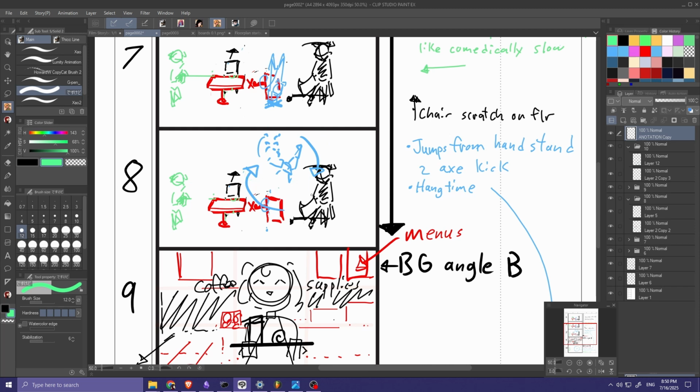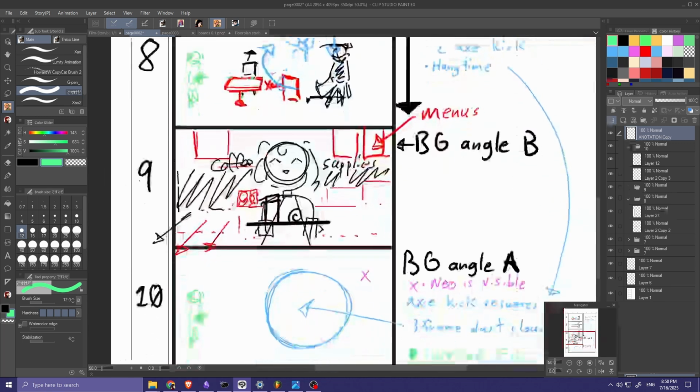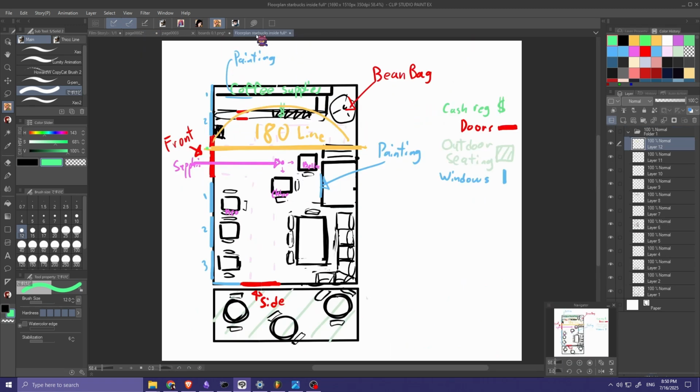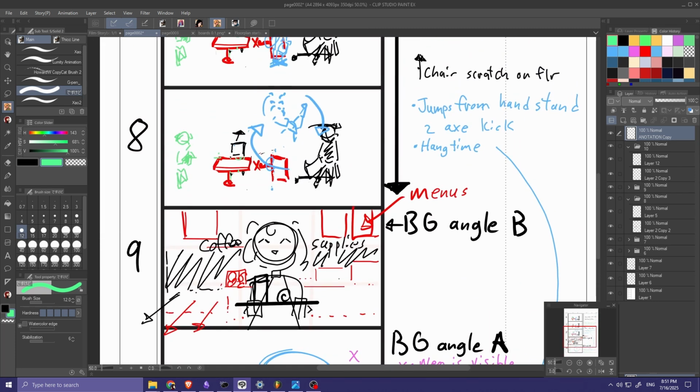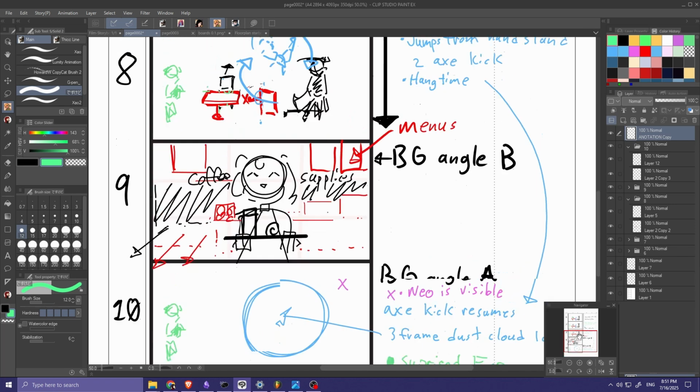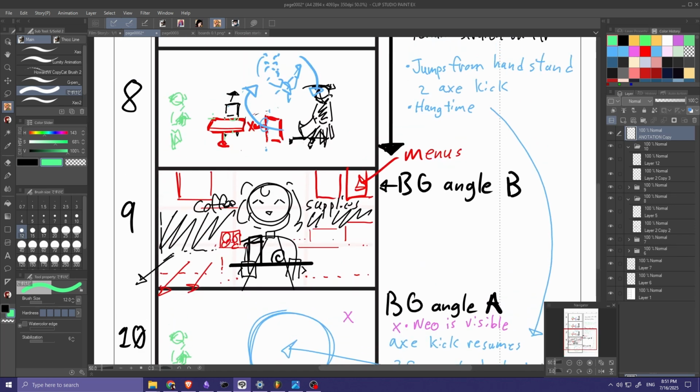She's gonna do a big spin up like this, and then it's just gonna hang, and there's gonna be sort of a delay before the axe kick comes down, and we're gonna cut, and this is angle B, which, if you recall, is now on this side, so sort of more by the employees area, the checkout. We have the barista, who's gonna be like, hey, your order's ready, guys, and it's gonna cut back a little bit chaotic. We're flipping back between stuff, and so we're gonna have the axe kick hover. It'll be like, hey, we got your order.